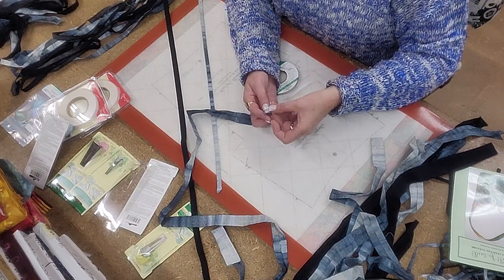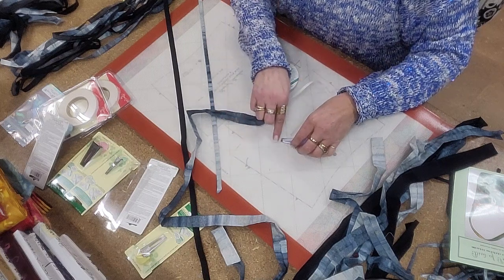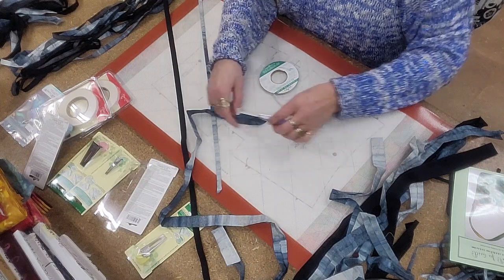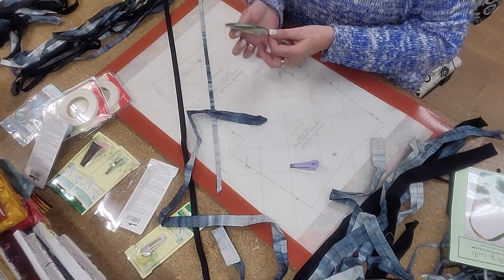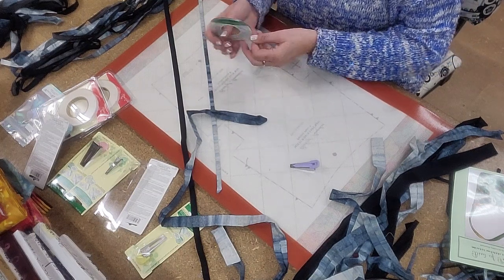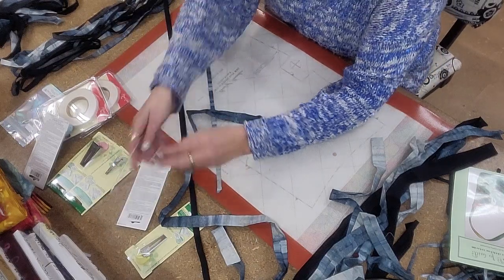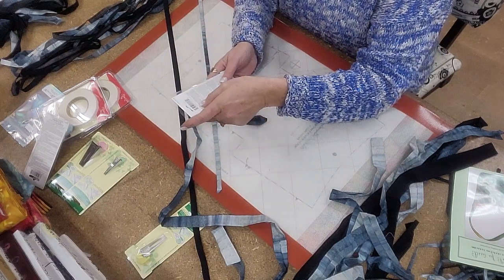So then you feed that through there. And as you're going, you use your iron, and it glues this down to your fabric at the same time, because it'll come out at the same time. So that's the basics of those. We have done demos on that before, so I don't really need to go through it, but I thought I'd do a very quick one for you without actually doing it, so to speak.